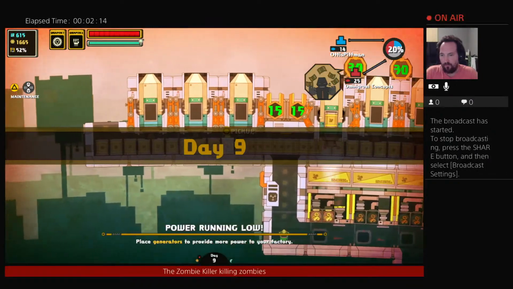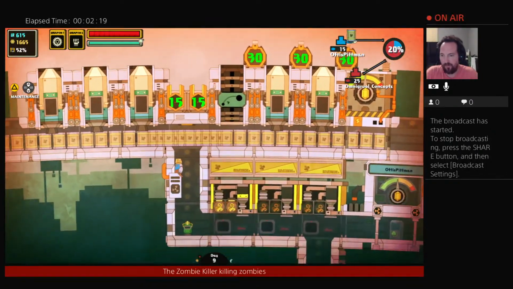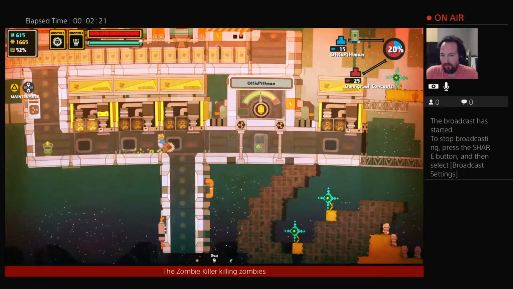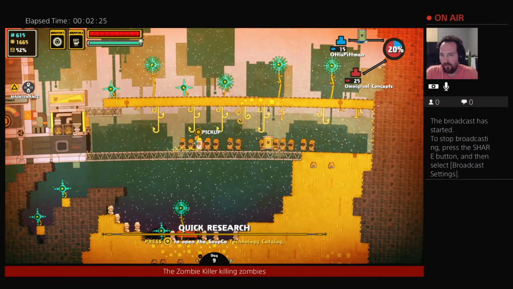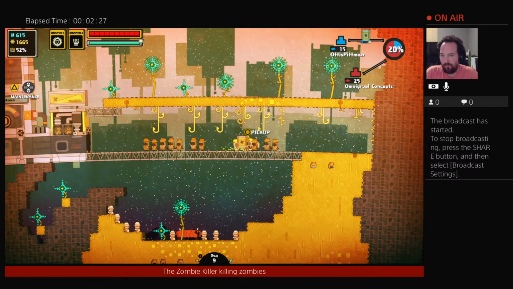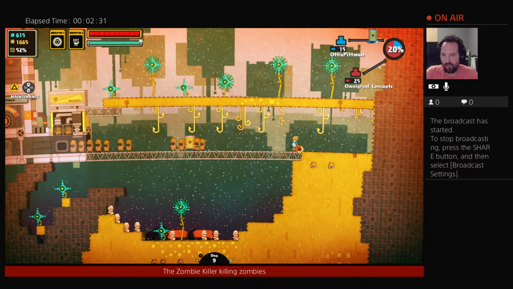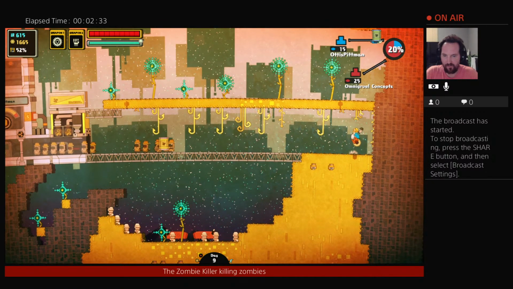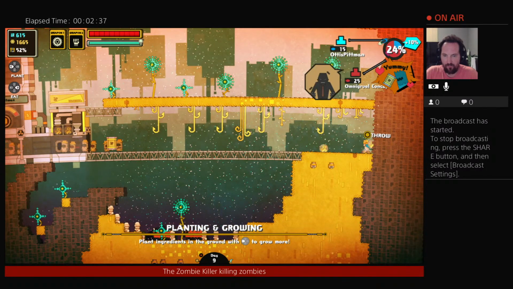So you can see I got tons of soup here ready to go. These are all the vines. I made a farm over here, and it's just pretty simple. You just knock the vines down. It will usually make 2 ingredients. You just leave one on the ground and then plant the other one.